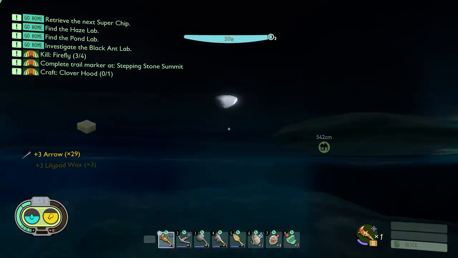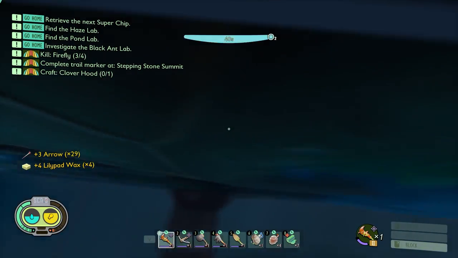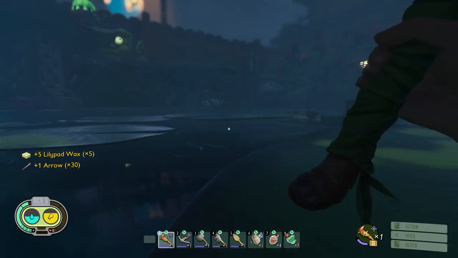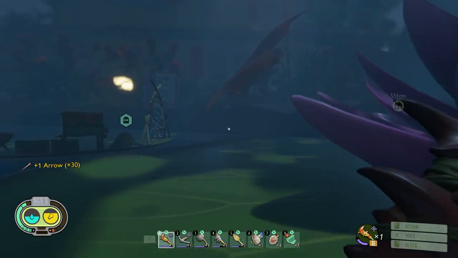So yeah, apparently these arrows got stuck up here for some reason. Oh, we can get some of this. Yeah, that's how you get the lily pad wax, by the way. The lily pad wax, if you're looking for it, is just underneath these lily pads. Pretty easy. Some of the other stuff comes from the bugs. So, like, you see the water bubble, and we'll see those as we go in the pond.